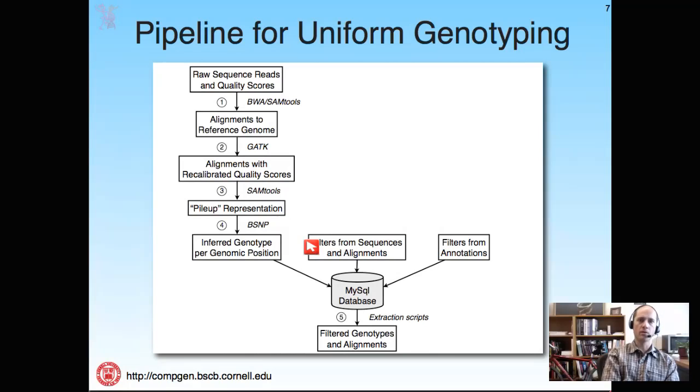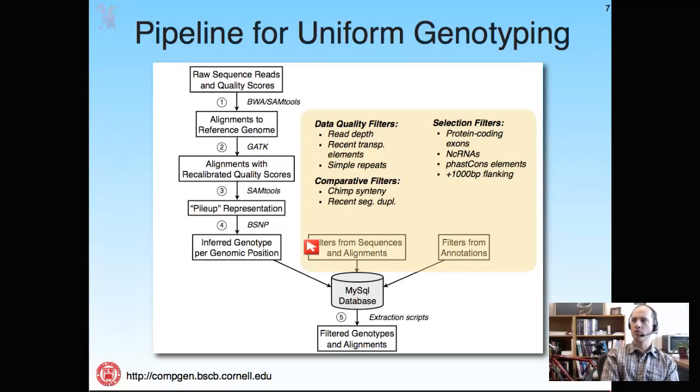BSNP is similar in spirit to SOAPsnp and some of the other Bayesian genotype callers that are out there. The main difference is that we avoid conditioning on the reference allele at each position in the genome. So we go out of our way to avoid using the reference allele or anything from HapMap or dbSNP as a prior in our genotype inferences, because our expectation is that those priors, especially with the lower coverage genomes, could have quite different effects on different genomes, and they would essentially be pulling each of the genomes toward the reference allele or toward the dbSNP allele in a way that depended on the amount of data in each genome, and could give us a sort of biased representation of the genotypes in these different genomes.